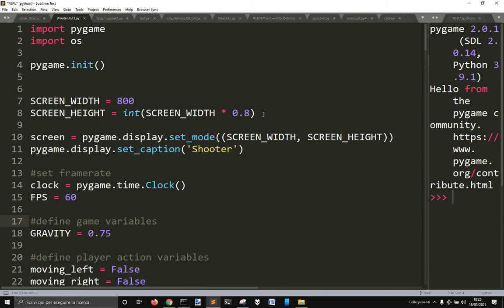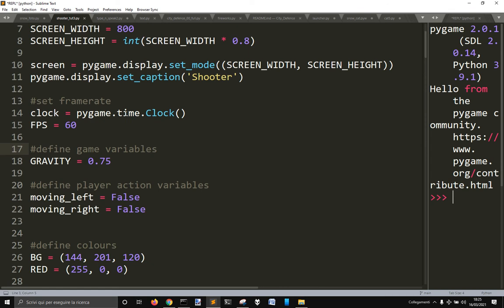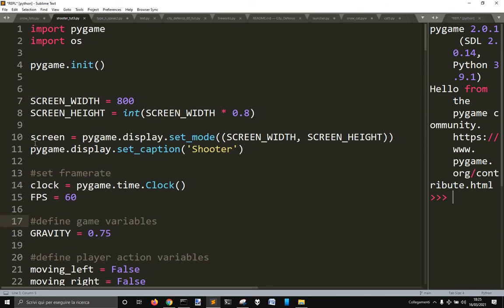He has made this screen here, the surface.